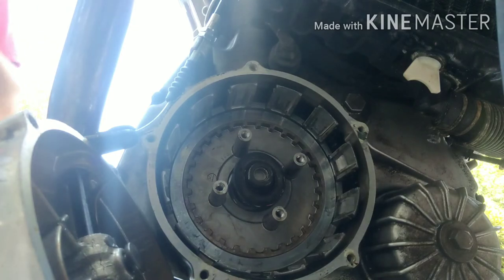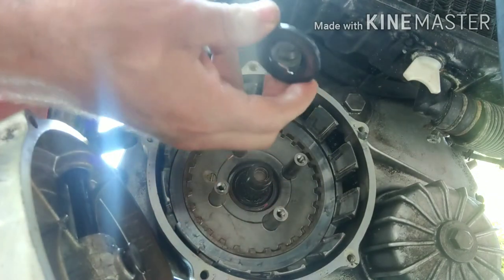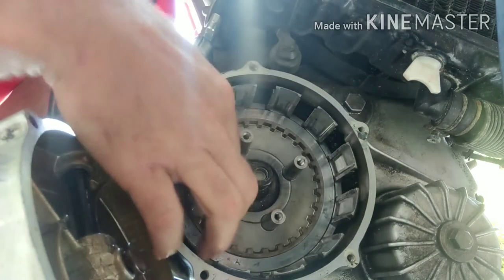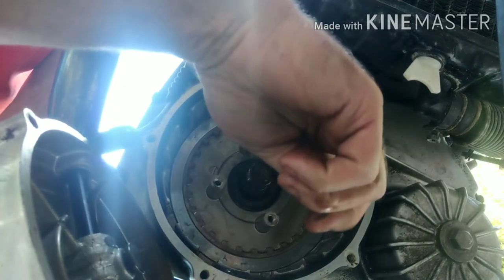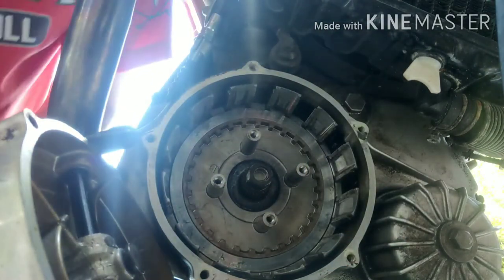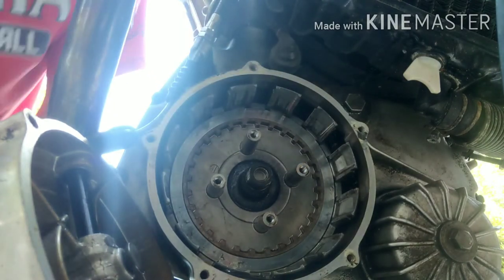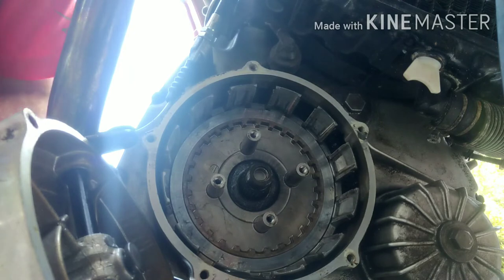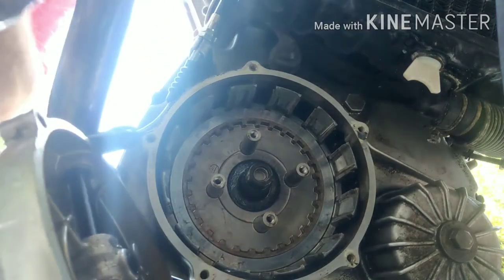So now the whole clutch pack is out. With the clutch pack out, make sure you don't lose this washer in the center — make sure it didn't come out with it, that's got to stay in there. Make sure everything is still in place. Check all the fingers of your clutch, make sure you don't have any damage or cracks. If the clutch basket is worn really bad where you have a lot of fingers that are grooved, you're going to have problems engaging the clutch — it won't be smooth. So let's put the new clutch back in. I've already soaked it in oil. The new clutch is fully soaked in the bag with some oil.